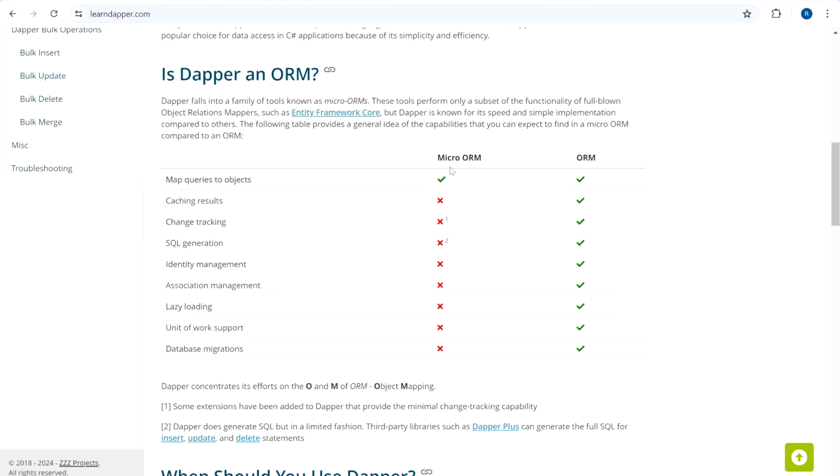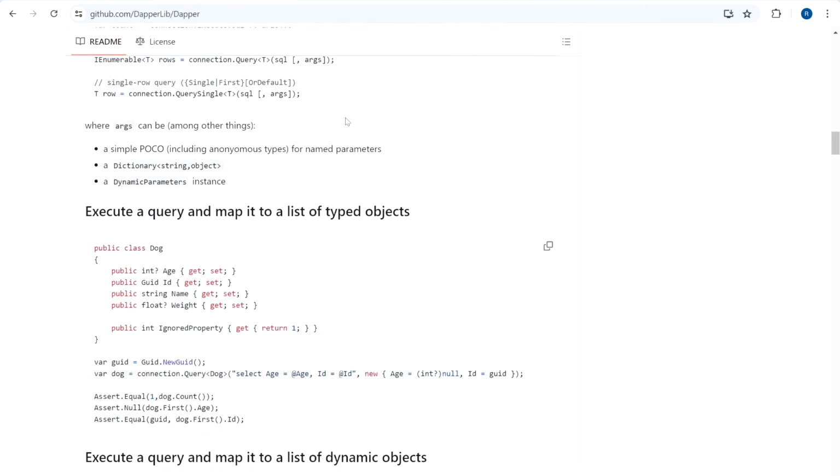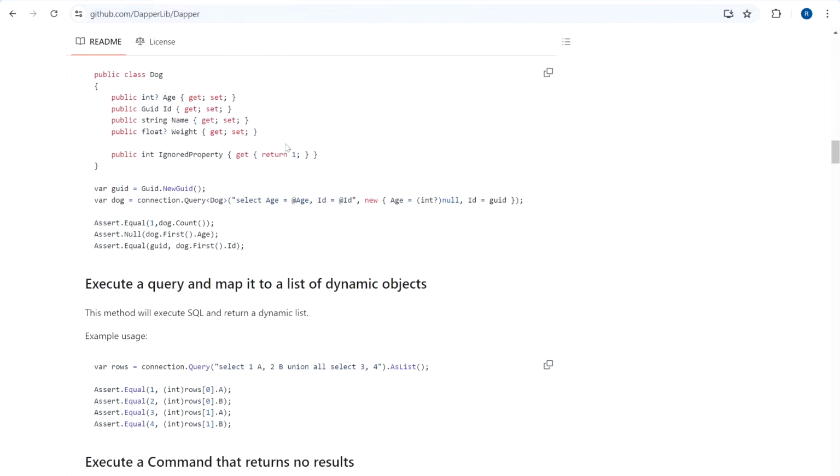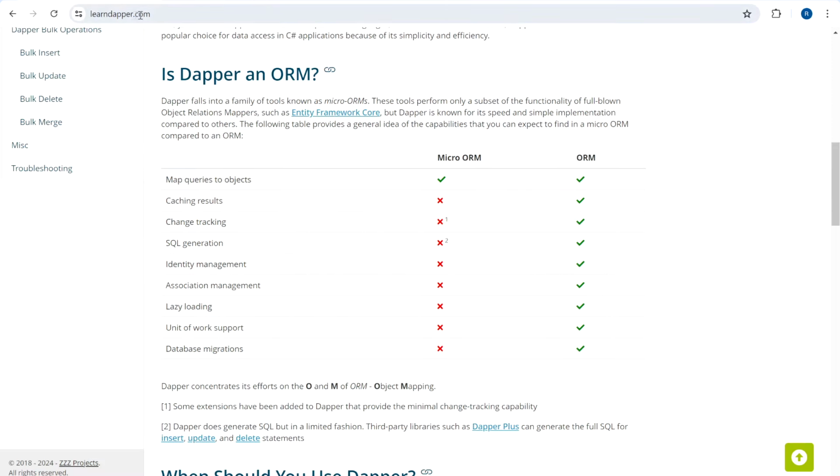Here in Dapper, the key is performance, and it is also a very lightweight library that you can install in your .NET applications. If you would like to check more features of Dapper, because in this video we would like to cover only the CRUD operations with the usage of the generic repository, then you can just go to github.com. We have very detailed documentation on how it works and what features are included in Dapper, and learn-dapper.com is also a very good website to learn more about Dapper.